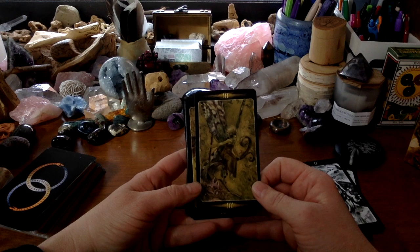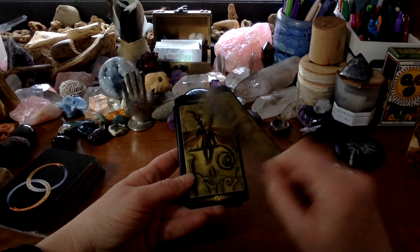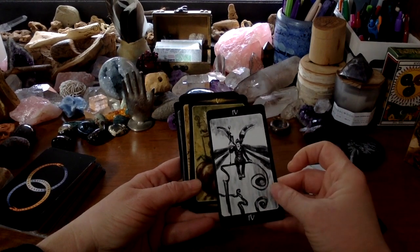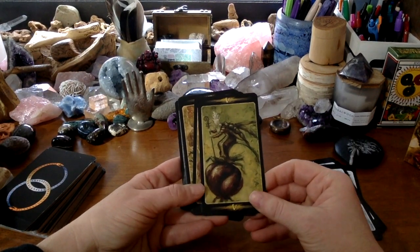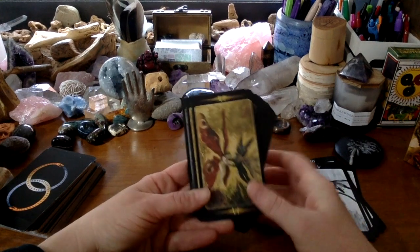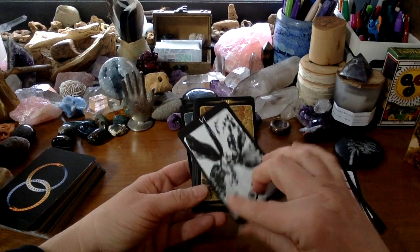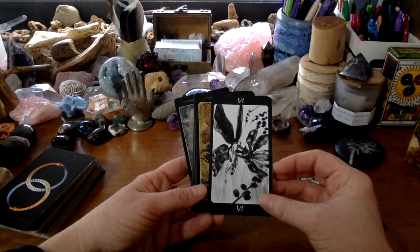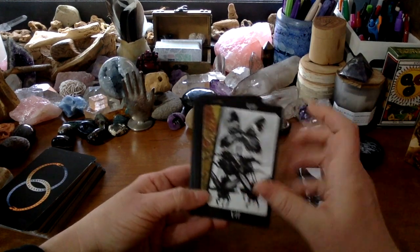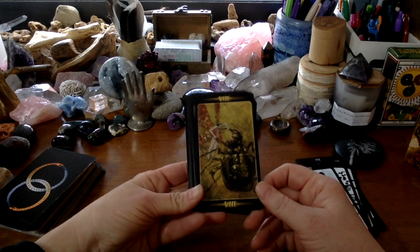So the three, that's the Empress. Yeah, some differences there too. Very curious. Emperor. Hierophant. Okay, the Lovers. Oh, that's delightful. Oh, that's really sweet. Chariot. I kind of like the Chariot. Okay. So this one's clearly Strength. She's battling a beetle.